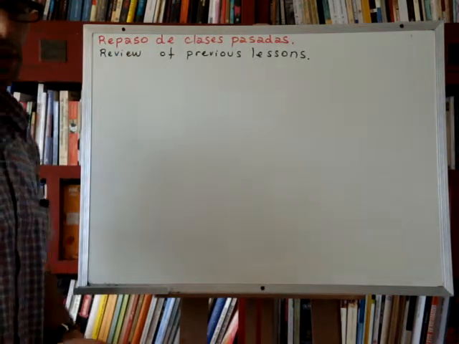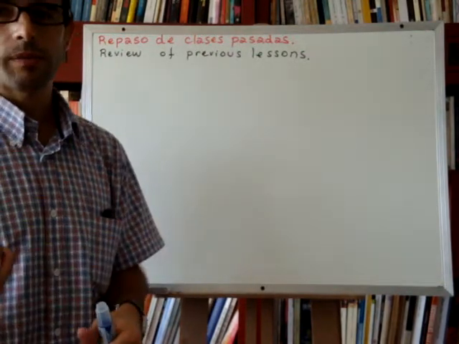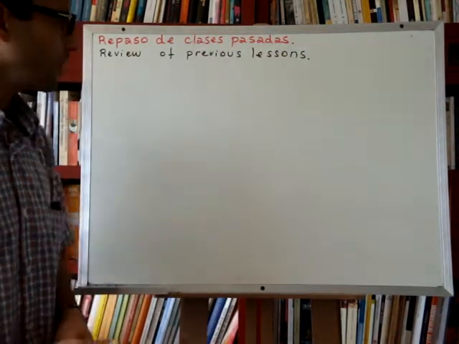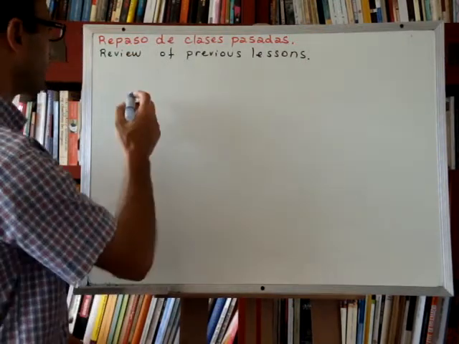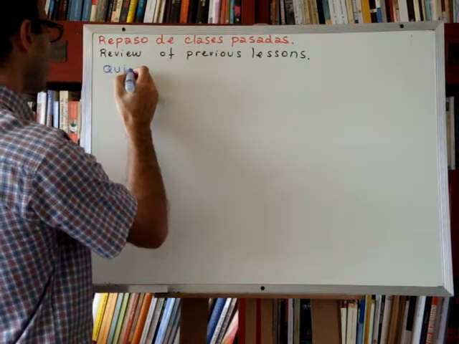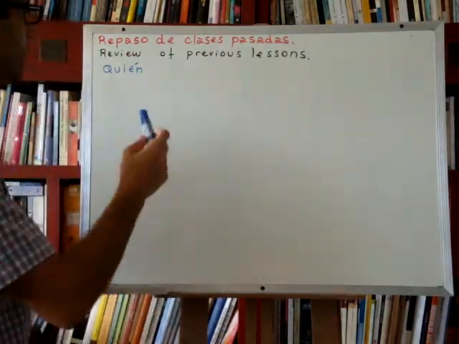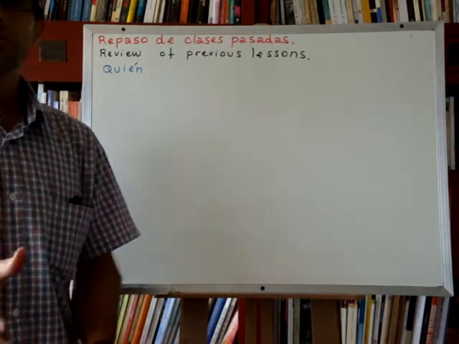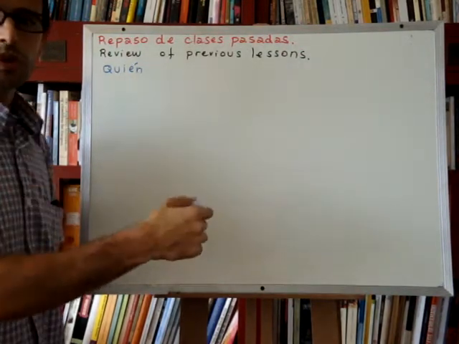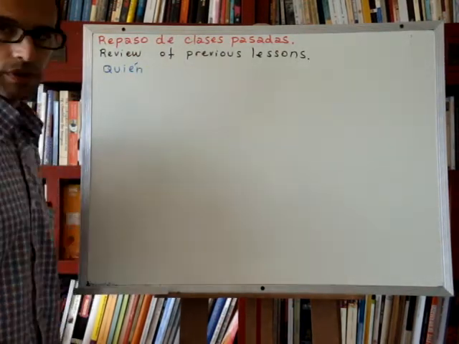Let's see. In Spanish, we cannot usually put them all together under one same letter, like the W words in English, right? But many of them begin with the letter Q. Okay? So, which are the ones that begin with the letter Q? The word for who. Do you remember who? Means quién. Quién. With a tilde here, right? The question words in Spanish, they all have a tilde, okay? Just to differentiate them from other similar words that are identical but that do not belong to a question, right? That's why when it is a question word, it needs to have a tilde always, right?